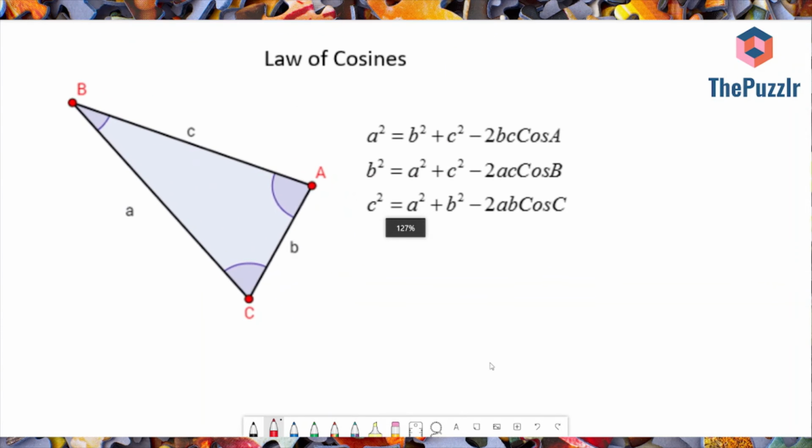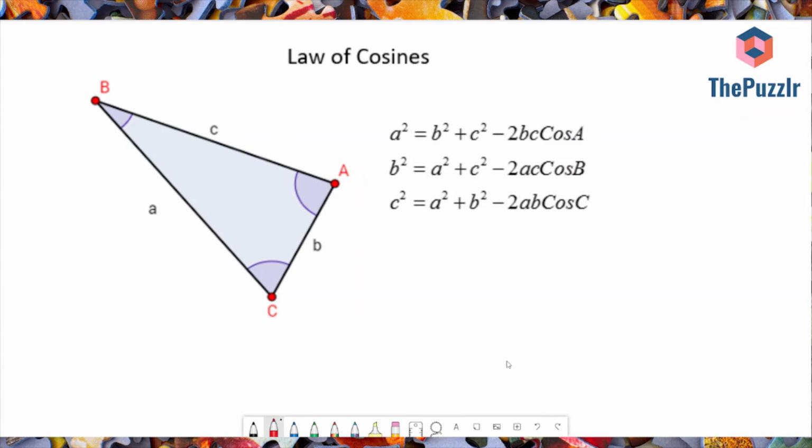So we actually have a special law called the law of cosines. And it tells us that a squared, so the side a squared, is equal to b squared plus c squared minus 2 times bc, so b times c, times cosine of angle A, which is this angle. So the angle opposite the side that we're trying to find. So if you have side B and C and side A, you have this right here.